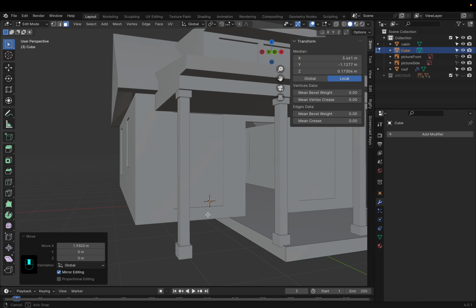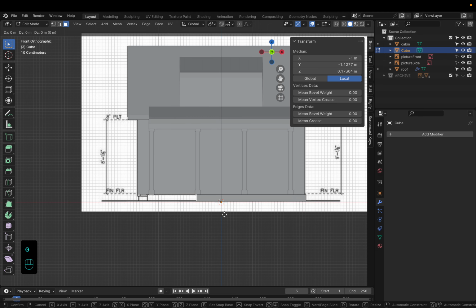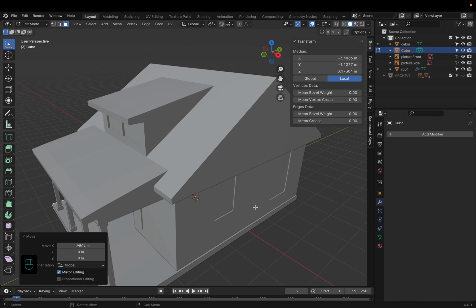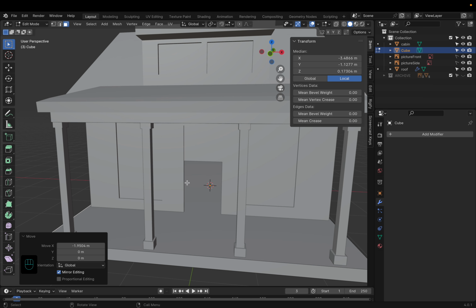Yeah, overhang it just a little bit. GX. Okay, it's perfect. It's everything I always wanted.